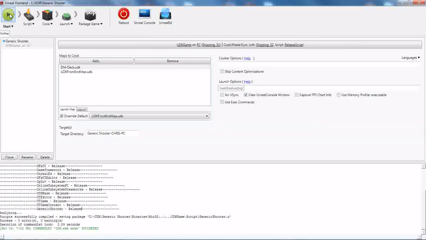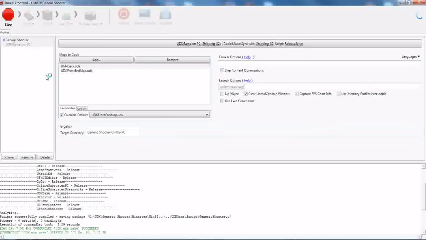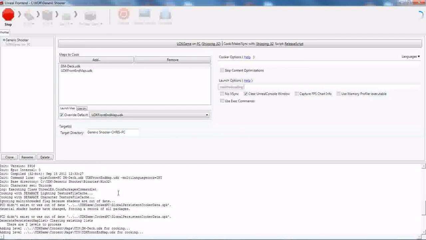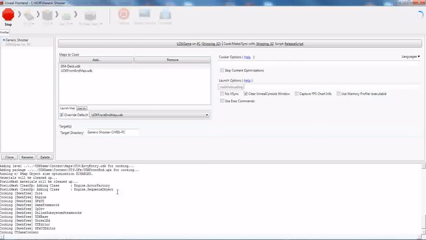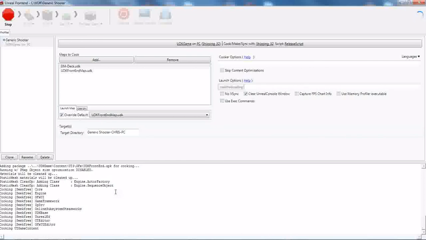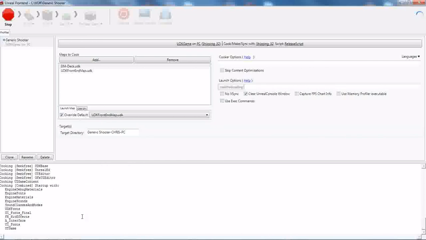So what we're going to do next is hit start. What this is going to do is compile your scripts and then cook all your assets, which are art, levels, models, anything that your game's using or referencing. It will build and make sure that it's good to go at runtime. This tends to take a little bit the first time through. Fortunately, I've used this thing a couple times. Hopefully it won't take too long. If it does, you'll see a little skip in the video.